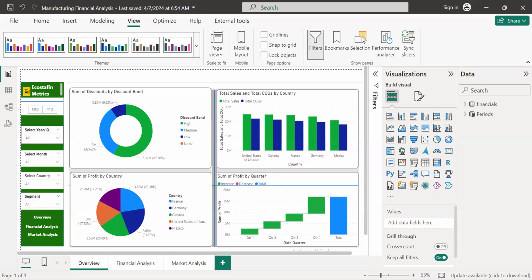Are you into automobile sales, car sales, or real estate? You can also use Power BI to carry out analysis in real estate. You can also use Power BI to carry out analysis into housing.